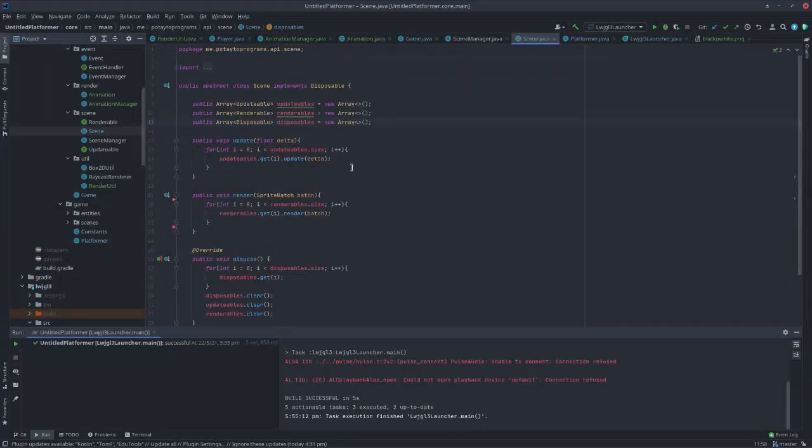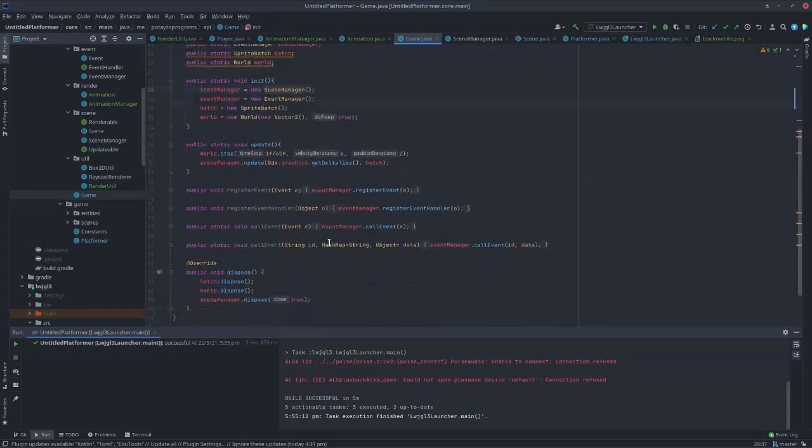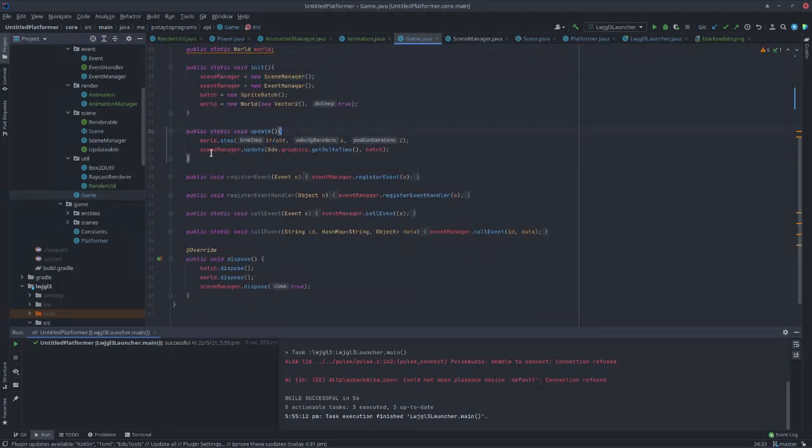This looks complicated, doesn't it? Should I just explain what things do? Yeah, so as I explained, everything you then pass over to here and you update, and it does the physics world, and then it does all of that other stuff. And this is for events, which I have yet to use.